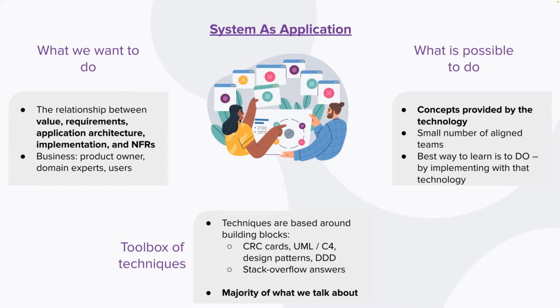And your job is to think about what is possible to do. And that's the concepts, the building blocks provided to you by the technology that you're using. So obviously, in order to understand what is possible to do, you should be implementing with that technology. And so when you say an architect should also implement, in this type of architecture, absolutely. You need to understand the technology, you need to understand what you're building with, and that is always changing. The only way to keep up with it is to do.